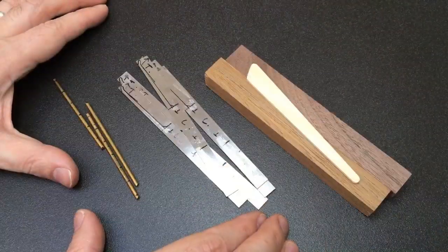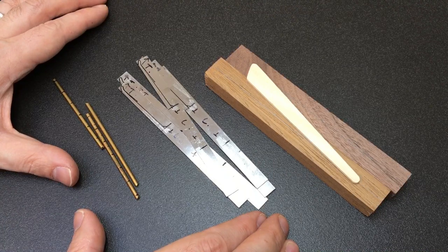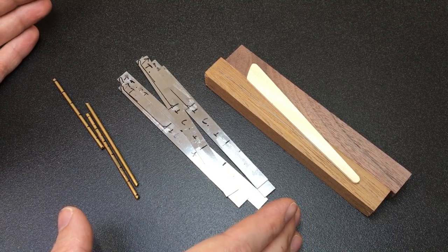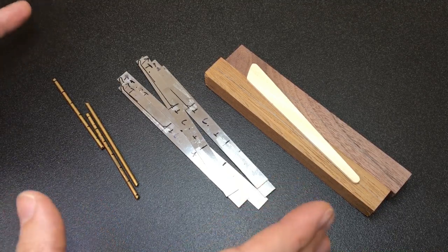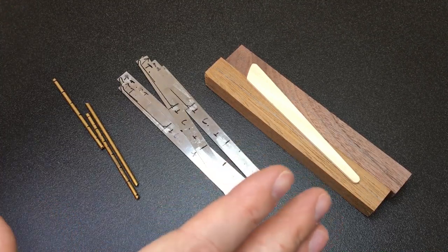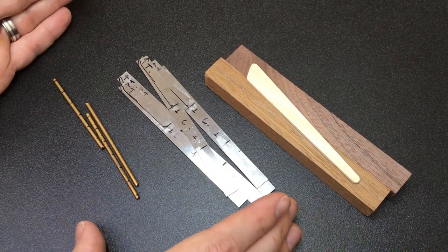So I've got my raw materials now, and apart from some really high strength epoxy resin glue, this is pretty much all we're going to need apart from our tools. So I reckon let's just get going and make some picks.